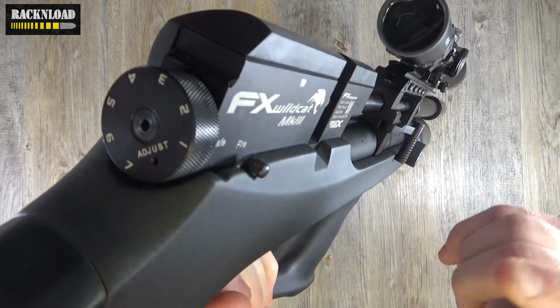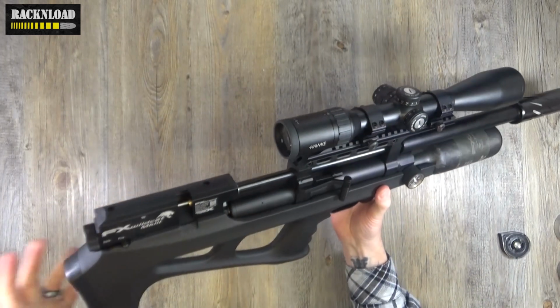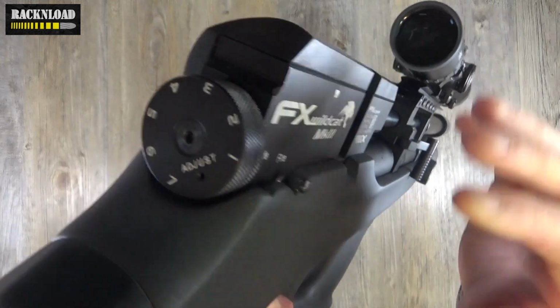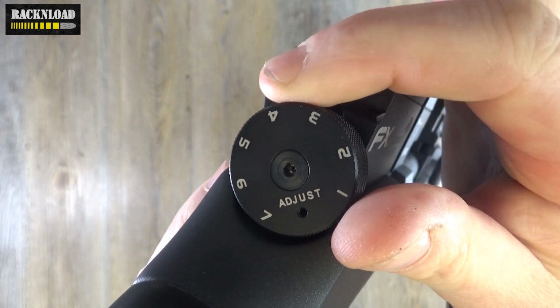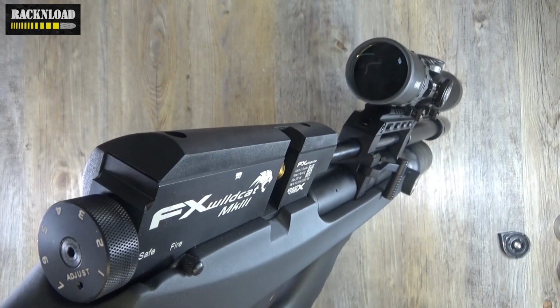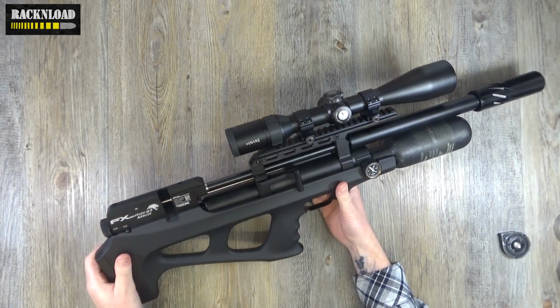Adjustable hammer spring, which is at the back. What does the hammer spring do? Well, you can adjust the hammer spring tension. All that does is this wheel here, so that's on maximum there. The 7 is at the bottom, so that's on maximum. With this being a sub 12, I've just left it on full power, because it's not going to be pushing over 12 foot-pounds anyway.